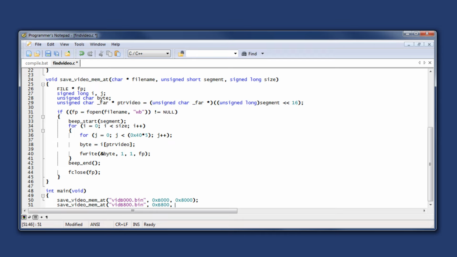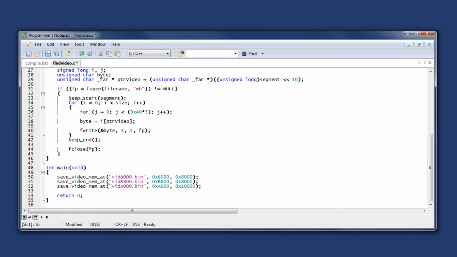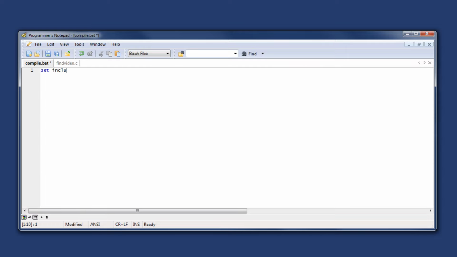File name, segment, and size. And that's done. The most important thing is the command line switch /Oi to generate intrinsic functions.